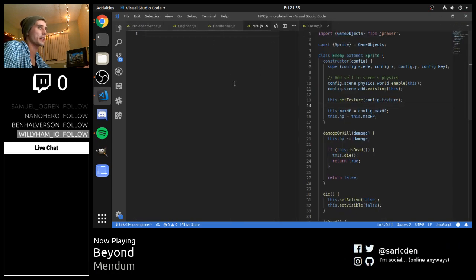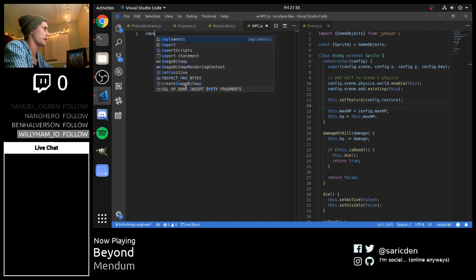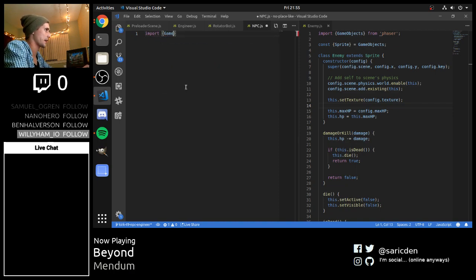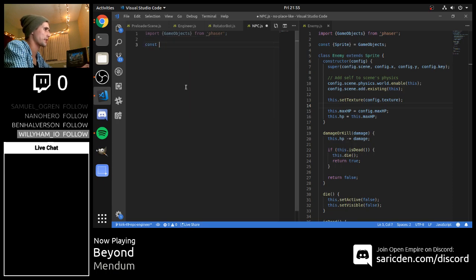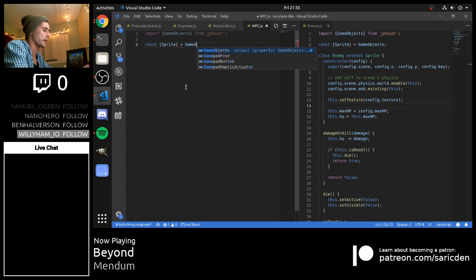But it's a good starting point for us. So let's import game objects from Phaser, const Sprite equals GameObjects, and then we'll say class NPC extends Sprite.